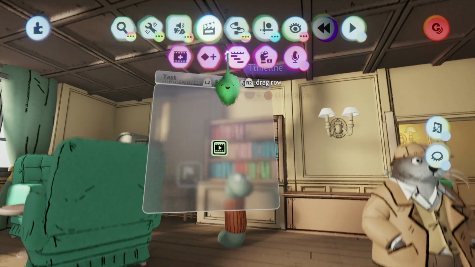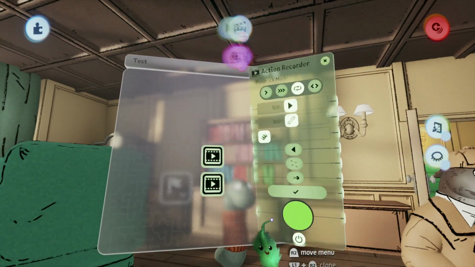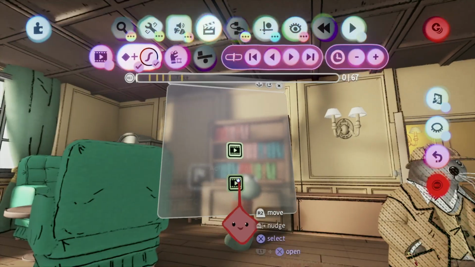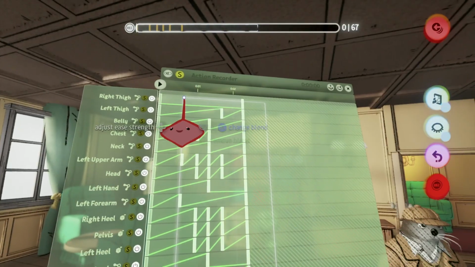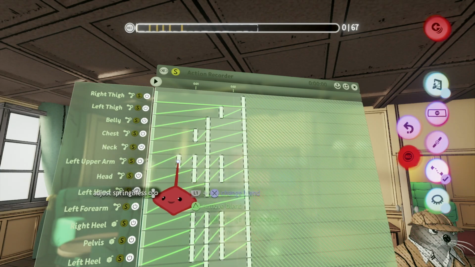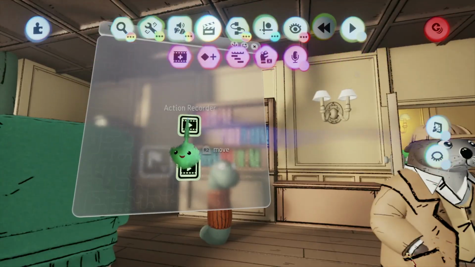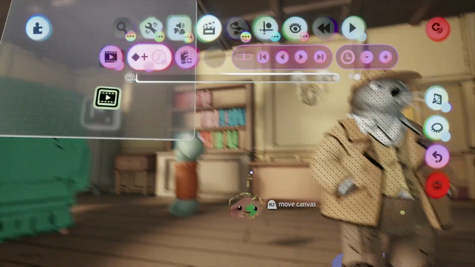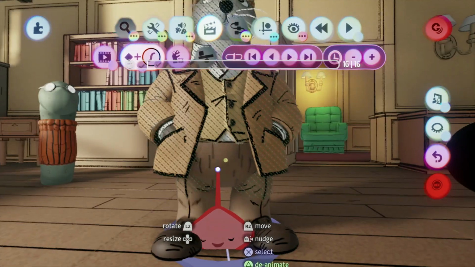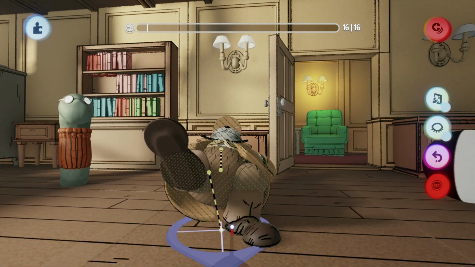But I want to show you something else. I guess we could copy this. Let's copy this. Now we've got the base frame, so let's go ahead and delete these by dragging and then pressing triangle on them all. We're also going to turn this off so it doesn't interfere with what we're doing. But say if you wanted him to fall down, I'll demonstrate.